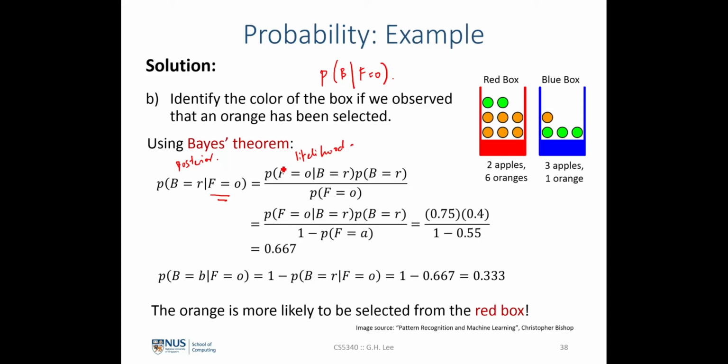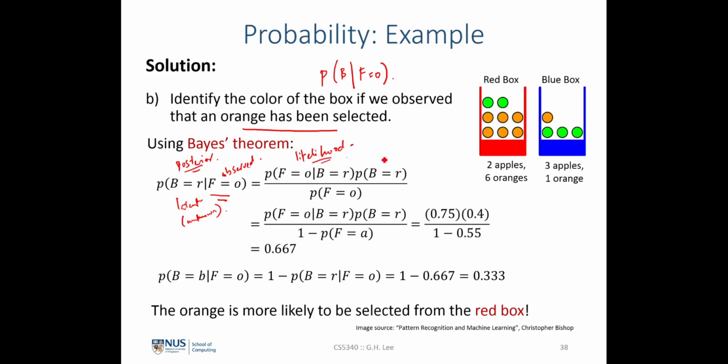So notice that this follows the terminology that we have defined earlier for the Bayes theorem, where B, the color of the box, is the unknown latent variable, and F here is what we have selected, what we have already observed. So this is the observed random variable, and hence this term on the left side is called the posterior. In the first term on the right side of the Bayes theorem, we flip these two random variables around, and since F is the observed random variable and B is the latent random variable, this is known as the likelihood.